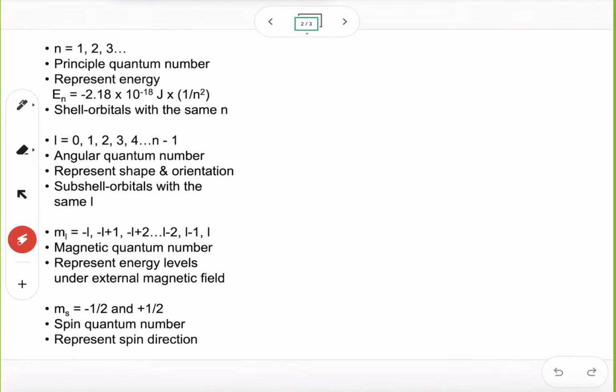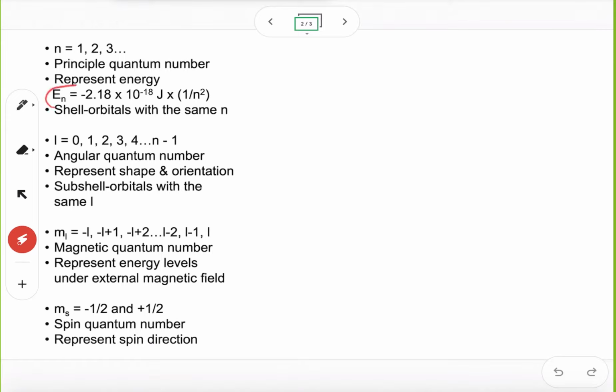If you go to a periodic table, we will see that later on. But anyway, if you go to a periodic table, you will see that the largest value for n is 7, and that can be reflected by the 7th period. All right. What does principal quantum number mean? It represents energy of the orbitals.